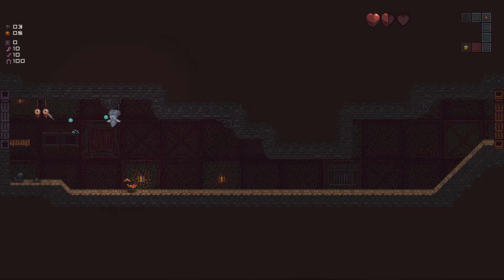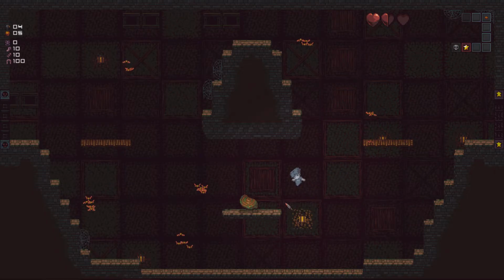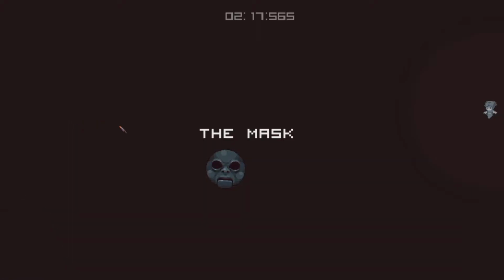Alright, so there's some eyeballs up there. Let's get rid of those. I don't know whether the spiders can hurt you, but I'll kill it anyway. Okay, bonus stuff room. What's this? Like a tree. Bracket fungus. Damage plus, jump plus, health plus. Well, I'm not using jump, but I'll take the rest. It's just a general increase.